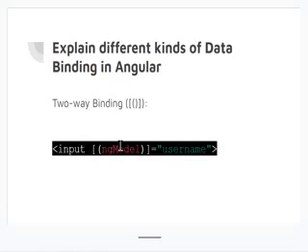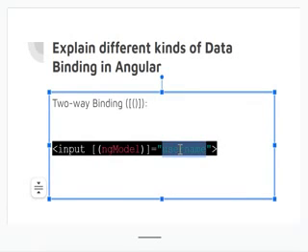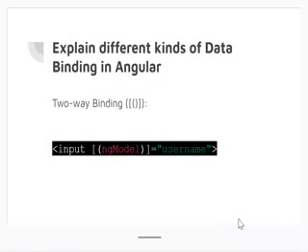For example, a username property is defined in the component, and when the user inputs some username from the view, this value goes to the component, and it can also go the other way. Any value this property gets inside the component is also displayed on the view. So this is a two-way kind of data binding. It binds both properties in the components and also events from the view. And it's simultaneous, happening both ways at the same time.